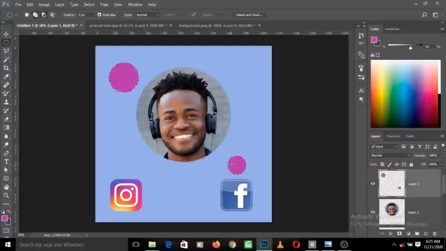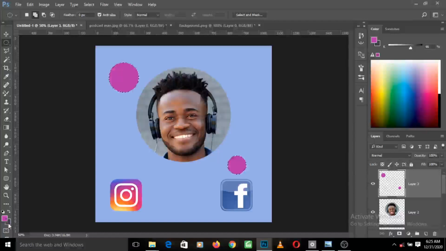You hold Alt down and press Delete. It will fill your selection with the foreground color, not delete the foreground color, which is this one on top here.